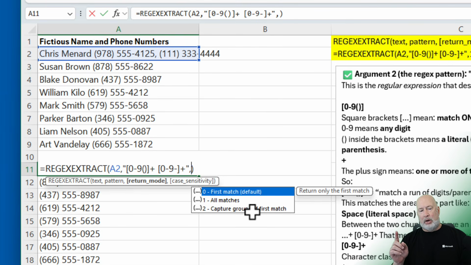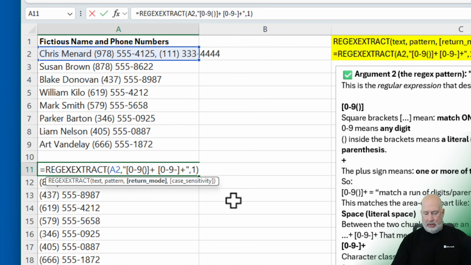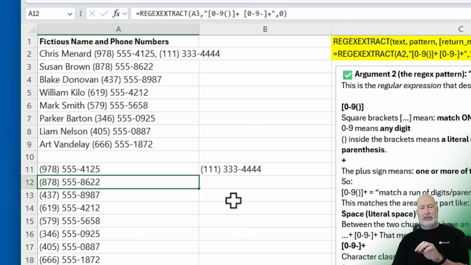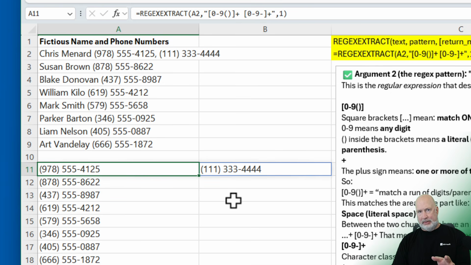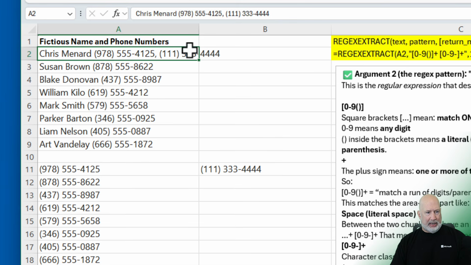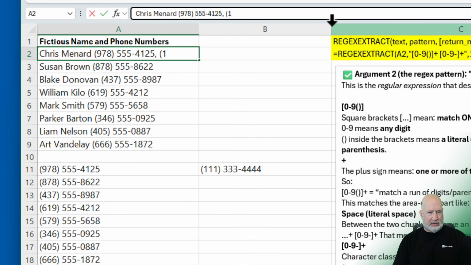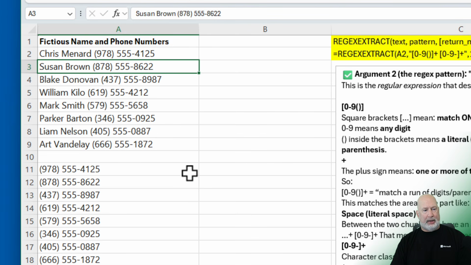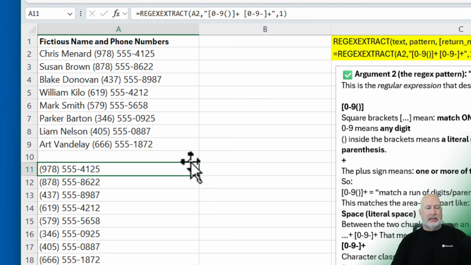With the number 1, I'm saying do all matches. When I press enter, that second area code and phone number will spill over into column B. So that's another great feature about REGEXEXTRACT. Let me go back and edit A2 and lose this second phone number. Now we're back here.